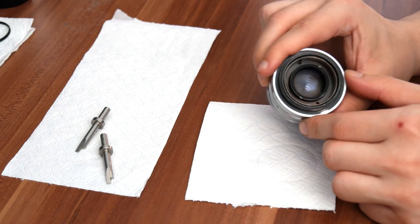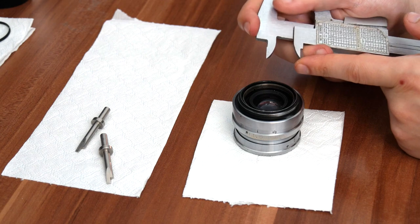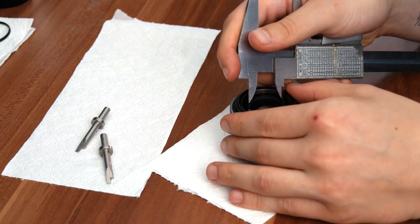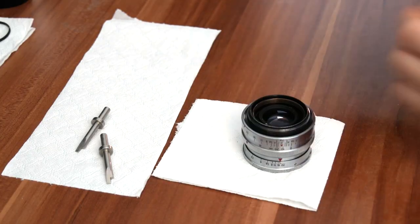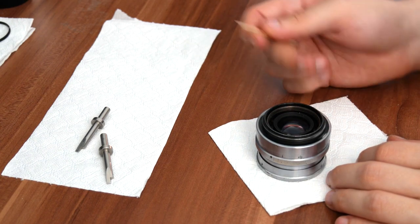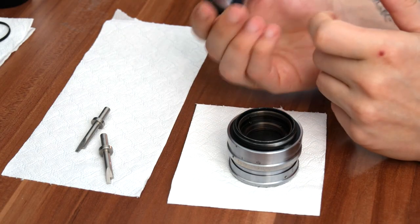The last lens element — this time I'm going to show you how to use your calipers to remove it. Grab the calipers, but be really, really careful because these are very sharp and pointy. When you align them with the actual groove or retaining ring, be careful not to scratch the glass, because then it's over. Align it really carefully, push down, and turn it. That way it should come loose. Grab a toothpick, put it on the groove, and start turning the lens. Even if you slip a bit, the wood isn't going to scratch the lens. Once the element is completely loose, put it on the side. There's also a retaining ring on the inside — remove this one and you'll be able to remove the glass.